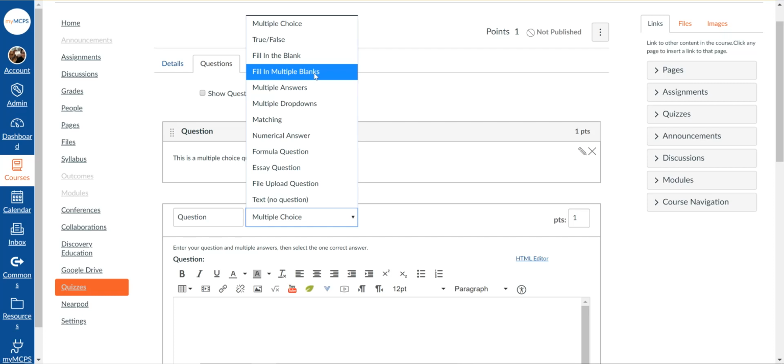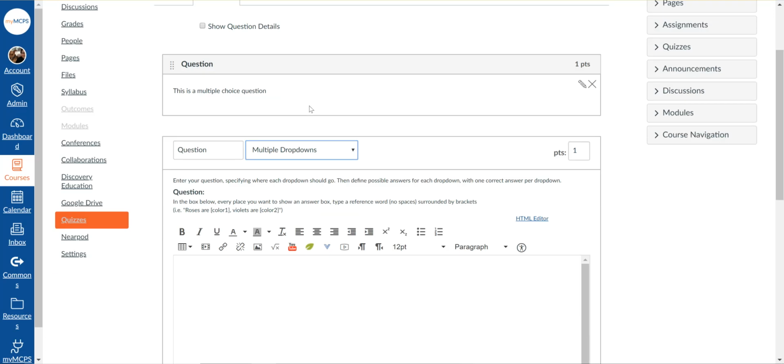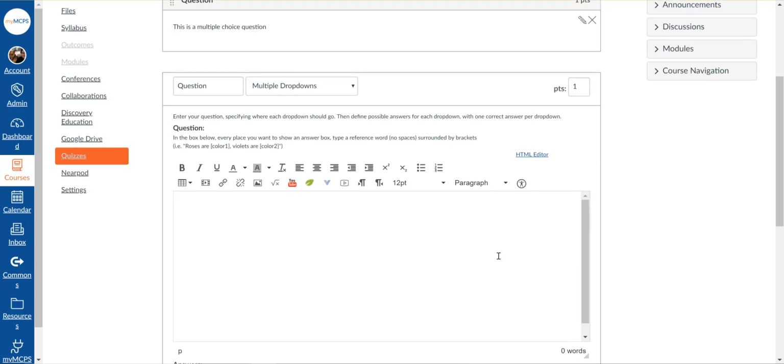So if you use these types, go ahead and do it, but be ready to go back and manually review to make sure somebody didn't just misspell something. Okay. You can have multiple drop-down menus where they have to toggle and choose a bunch of things. So you could be like, here is a question, fill in, and then here you literally put the thing that you want them to fill in, like thing 1 and thing 2.